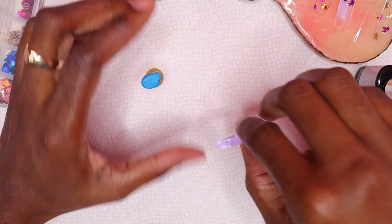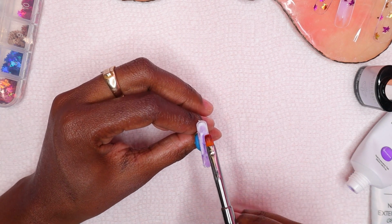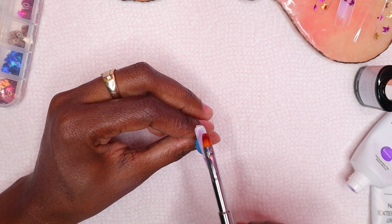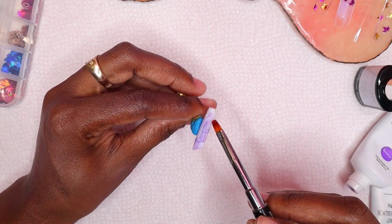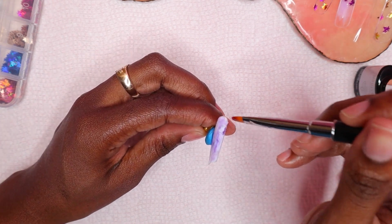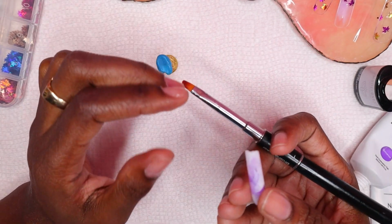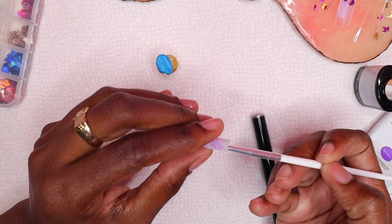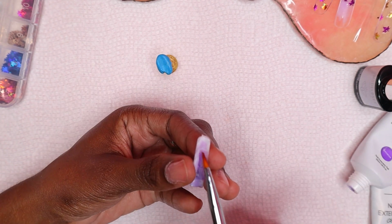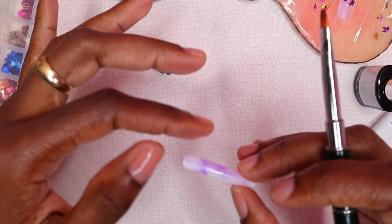So yeah, when I was able to achieve the marble and it looked good from the right side, I then decided to pat the polygel back in place inside of the nail tip and make sure that it is evenly distributed inside of the nail tip very nicely. And when I'm satisfied with how everything looks, I would place the nail tip on my pinky nail. There were also some noticeable bubbles in the nail, so I had to pop them and then pat the polygel inside of the nail tip just to cover the space that the bubbles made.